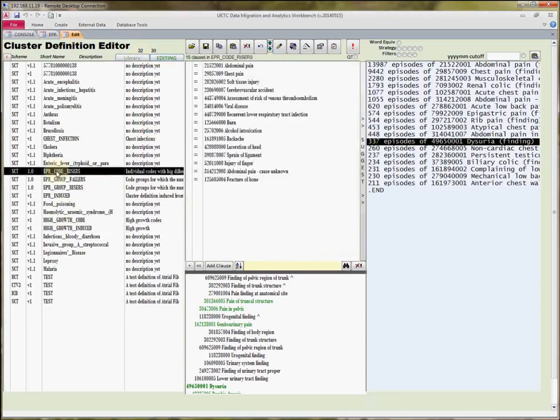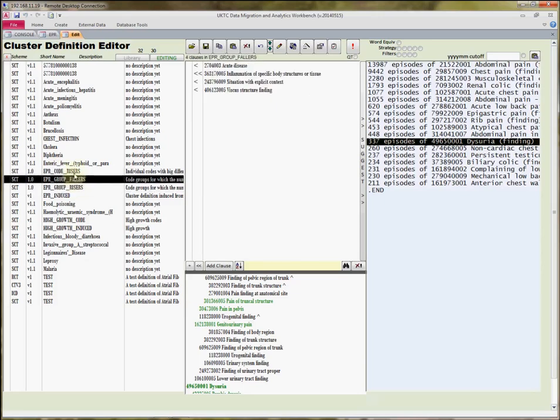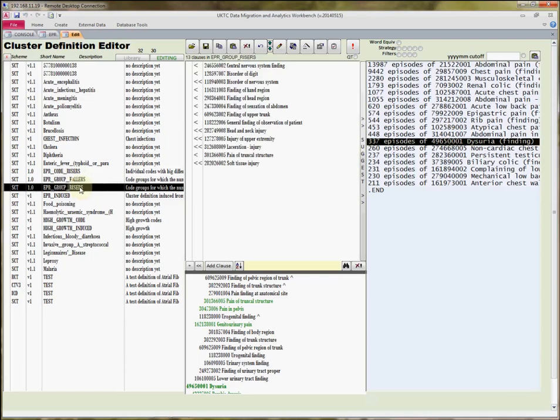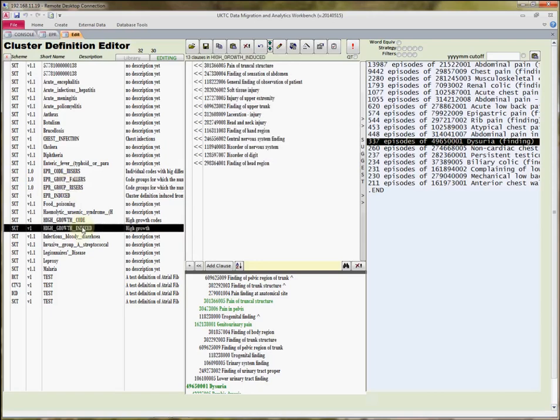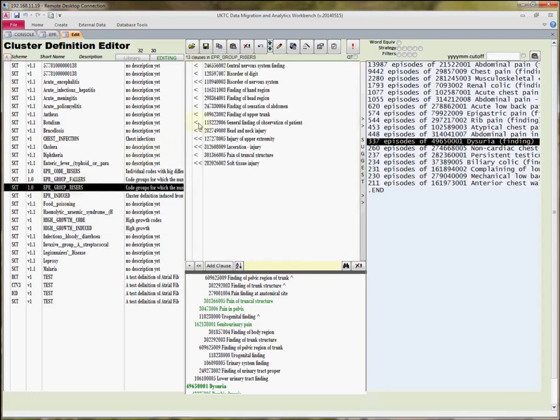So what we've got here is the cluster it's just made itself, and here are the slices through SNOMED clusters that have been created. So this is the slice of SNOMED, or slices of SNOMED, where there's a decreasing volume, and here is the slices with an increasing volume. So this cluster, which has been made by running that report, is essentially exactly the same as the one that we did rather more tediously by hand, with some slight differences in whether or not it's a self and or descendants or not.